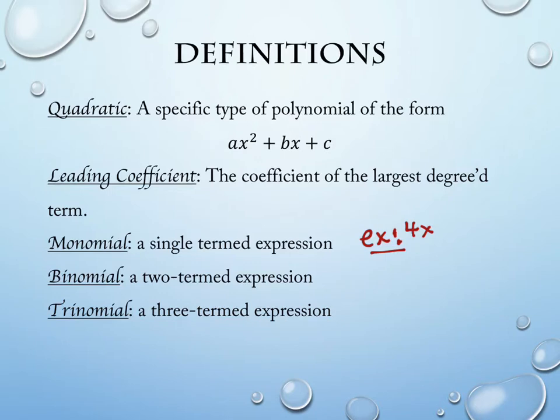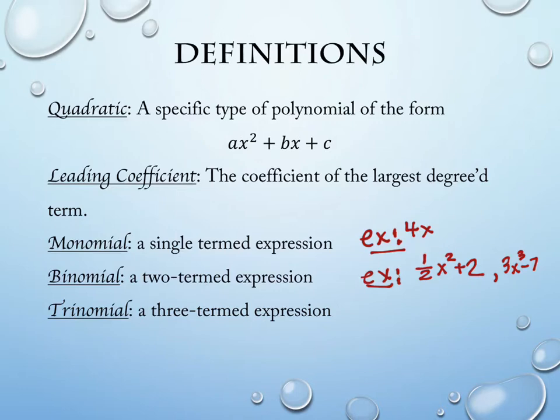A binomial is a 2-termed expression. I had done one of those as well underneath the polynomial side. I'd written 2 of them actually. I wrote 1/2 x squared plus 2. There are 2 terms because there's 2 pieces separated with addition. I had also written 3x cubed minus 7. 3x cubed minus 7, 2 terms because there are 2 pieces that are separated with subtraction. So there's nothing special about what the exponents have to be or whether you have a constant or not. It's just how many terms there are.